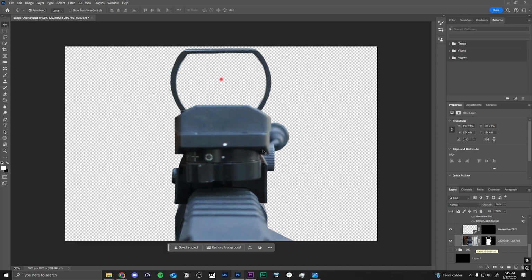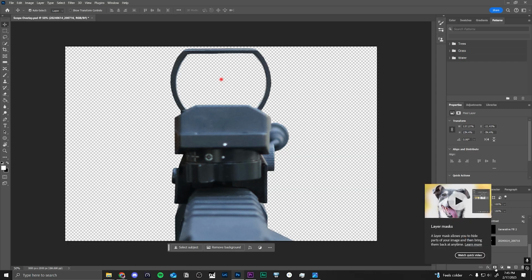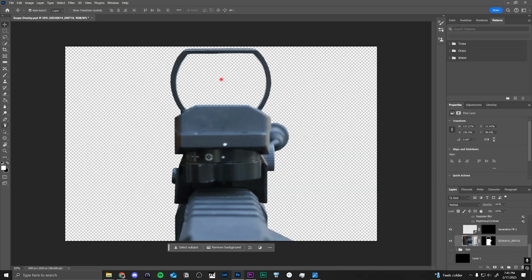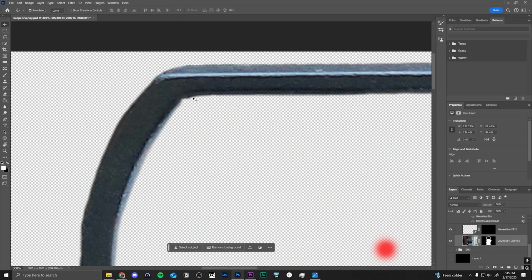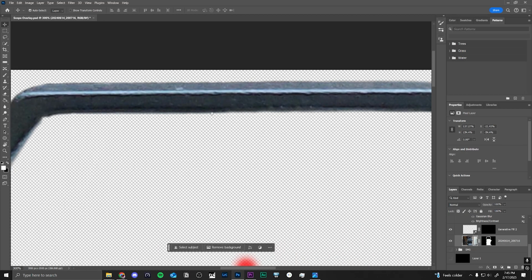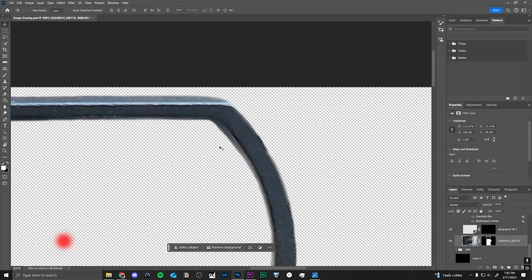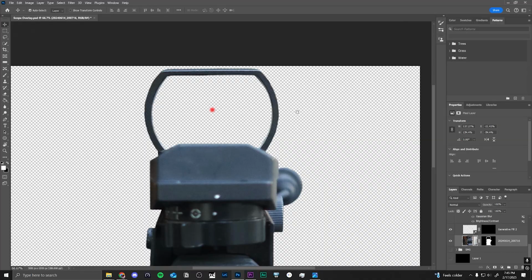It's pretty simple. You're just going to click this button right here, layer mask, and then you're going to use the brush tool and then just paint out whatever you don't want. And that's it. It's literally that simple. And you can make sure to be pretty precise with it. As you see here, I was pretty precise with it. I was zooming in at least this far to try to get all this. It's not perfect, right? It doesn't need to be perfect because at the end of the day, we're going to be blurring it. So just make sure you have no weird color fringing or anything like that on the edges.